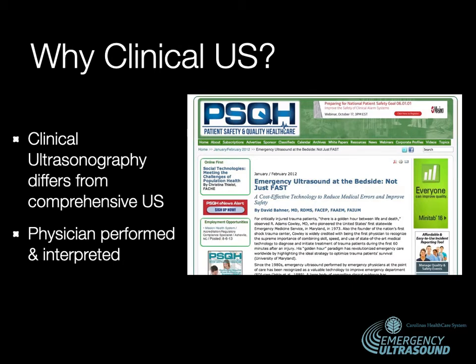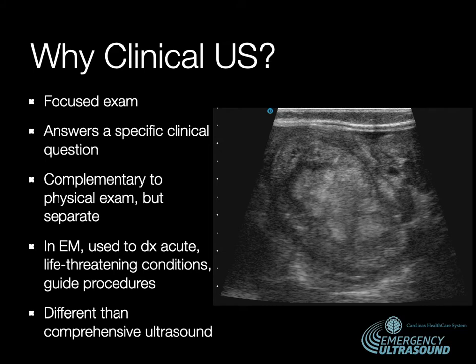Clinical or point of care ultrasound is both physician performed and physician interpreted, so it differs in that way from comprehensive ultrasound. We're using clinical ultrasound to help us answer a very specific clinical question. First we want to get a really good history and do a good physical exam, and then we're building our differential diagnosis and developing our clinical question as you would with any other test you order. For example, does this patient have a pericardial effusion that could be causing their hypotension?